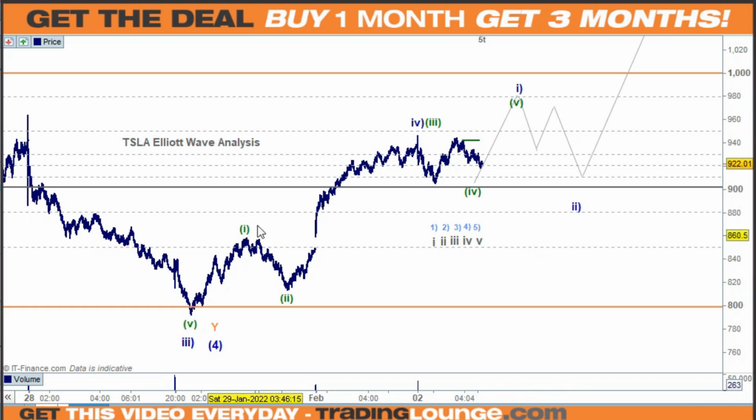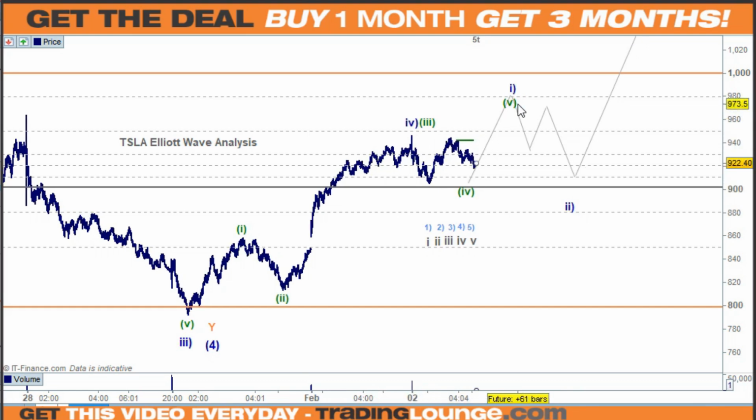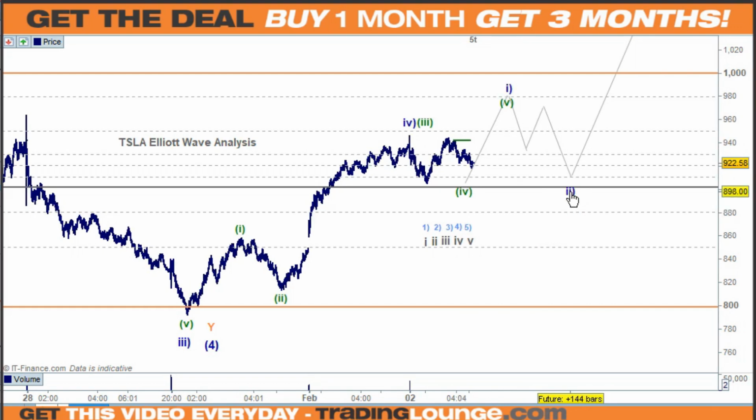But it also could be 1 and 2 and 3 at this stage, with an A wave, a B wave, and a C wave here for wave 4, and then push up here for wave 5. And then we would have wave 1 up here, and then we'd have back for wave 2. It won't come back below the level in this case, I don't think, but I'll just put that a bit closer. There's a lot of support going on here, and we've got group 1 and all the rest of it. So I think the wave 2 will be a bit of a shallow pullback.